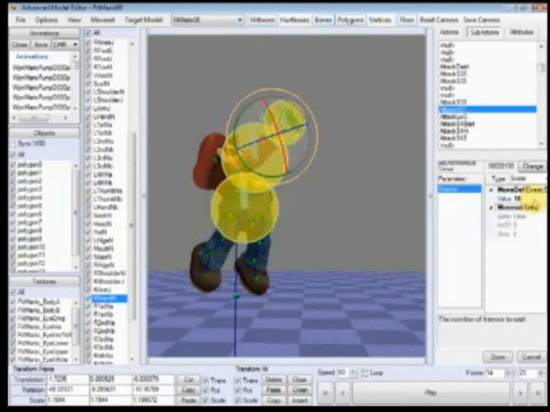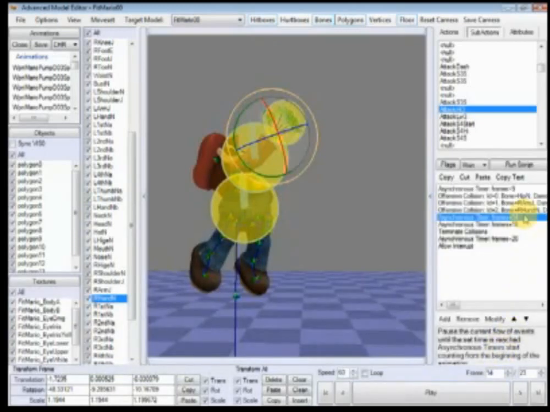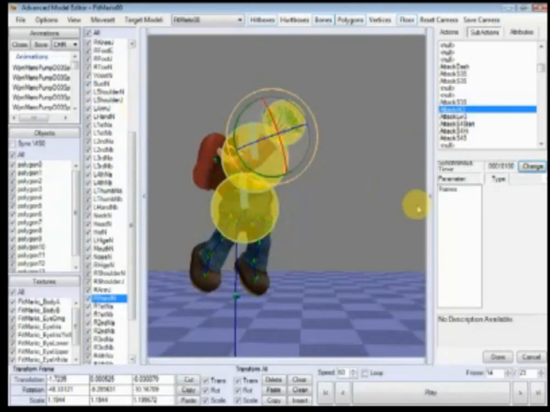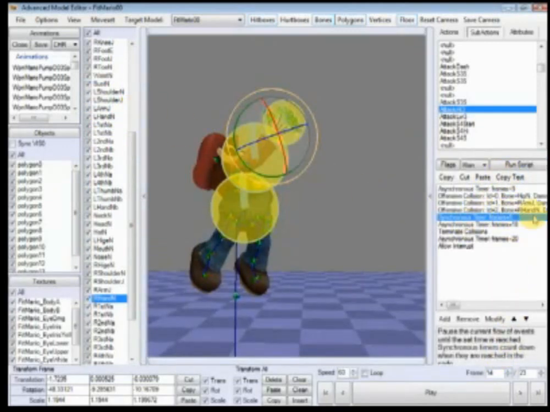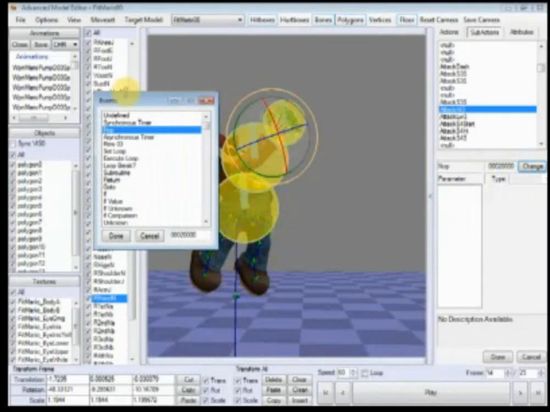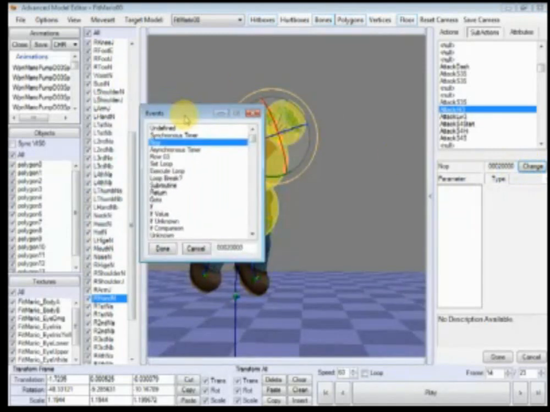What you would do is put an async timer if you want exact, or a sync timer of 5, since 9 plus 5 is 14. Now you'd use 2 commands for moving and resizing your bone.